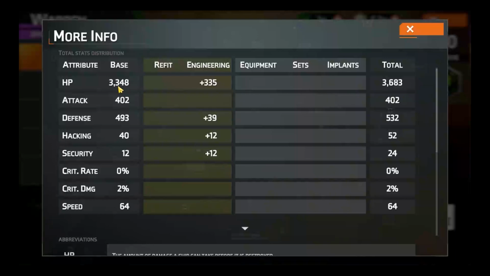Now, when I talk about equipment, however, what they're going to scale off is actually the sum of the base and the refit and the engineering. So 10% that you get, 10% defense in equipment, is actually going to be more than 10% defense I'll get in refit. So that makes refit stats that you gain and engineering stats really, really powerful because the equipment set bonuses you get from equipment, as well as implants, are going to scale much greater from these here because they won't just take the base.